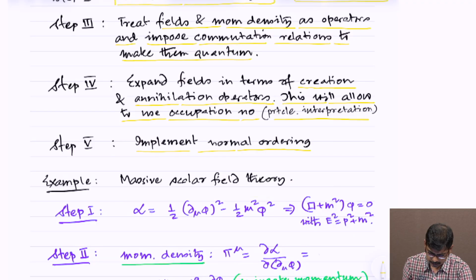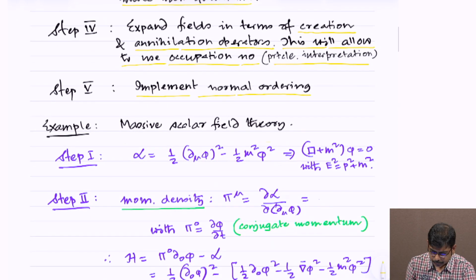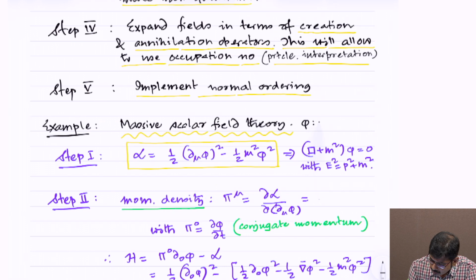Now, instead of the harmonic oscillators, what we have is essentially the quantum field theory. So, let us take an example and elaborate the same, and what I am going to do is take the simplest field theory, and that is essentially the massive scalar field theory. Now, you remember the Lagrangian associated with the scalar field theory of mass m. This is essentially half of del mu phi whole square minus half m square phi square, correct. Here phi defines the scalar field, and phi is a real scalar field in this particular case.